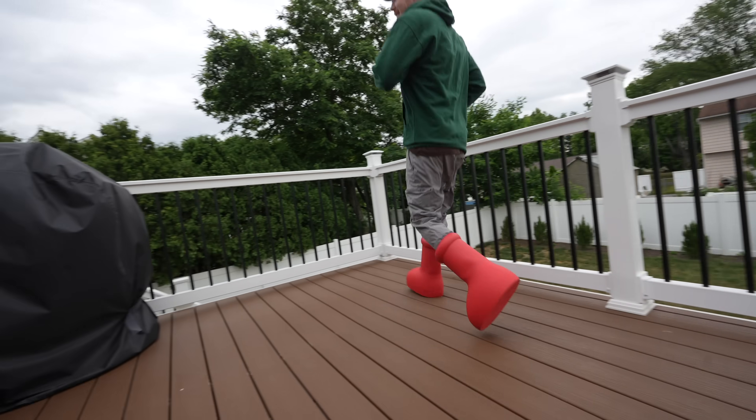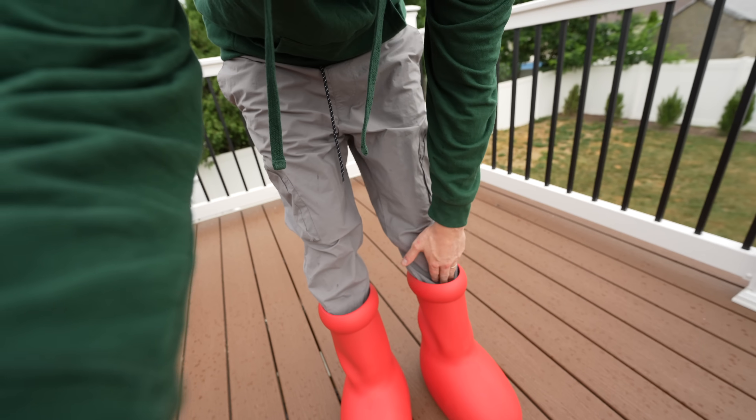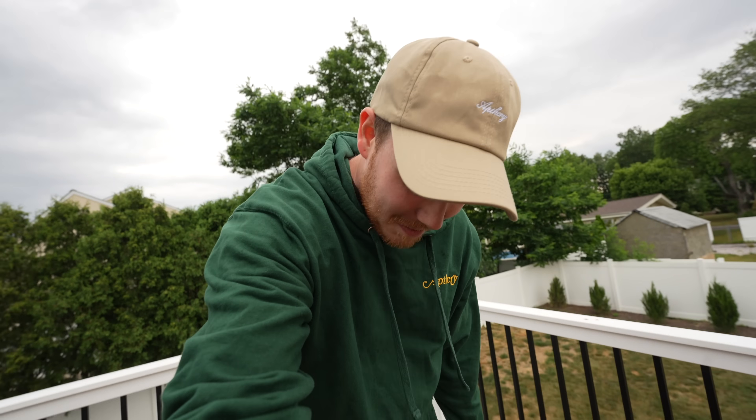Let me run across the deck really quick and see if I can do it. It's not very easy. It started raining, which I feel like is okay, because at the end of the day these are rain boots, essentially. One thing I'm realizing after wearing these for about five minutes is that this area right where my shins hit — that area sucks. That is a high-wear area and I hate it. Walking in these, I feel like a duck.